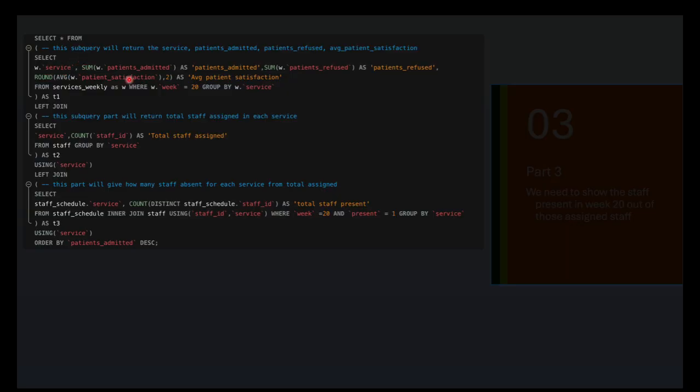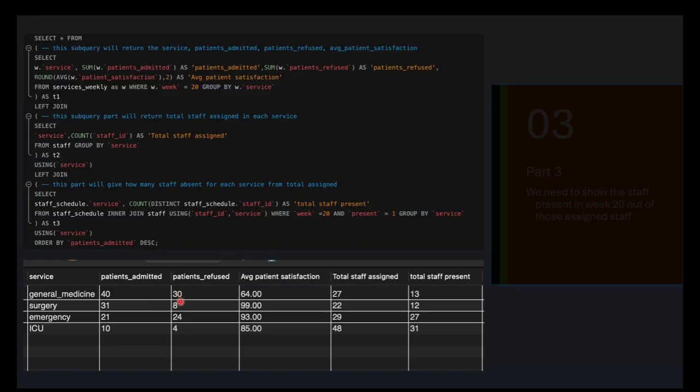The first part is this, the second part, what I explained to you, is this, and the third one is this. And finally, I'm using order by patients admitted, and it will give you this output.